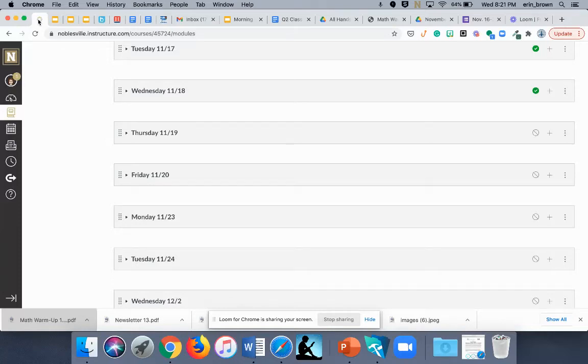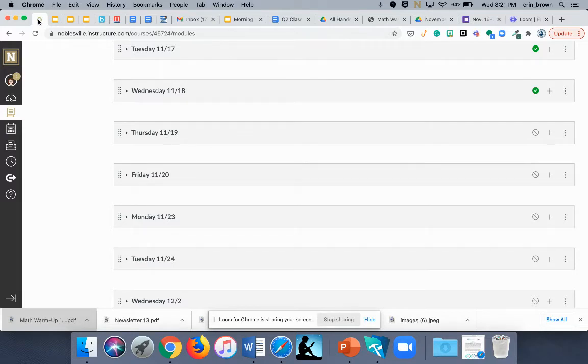I know that we are always looking for ways that we can save time, especially with planning, and especially with planning digitally. So I just wanted to share one tip or trick that I have been using that I have found has really helped me be more efficient when planning using Canvas.